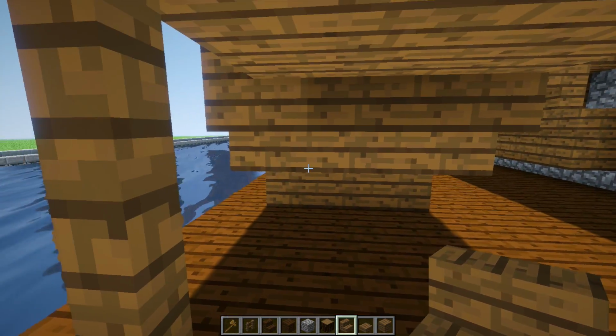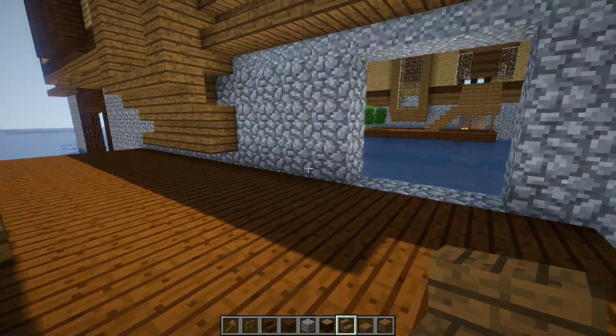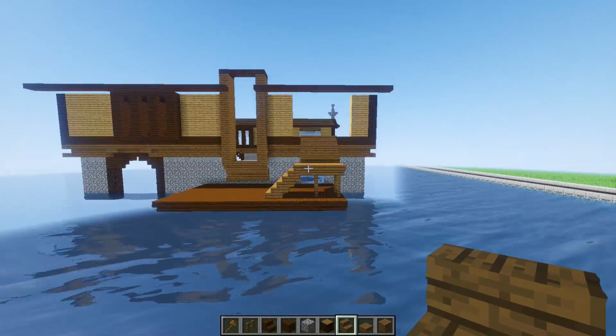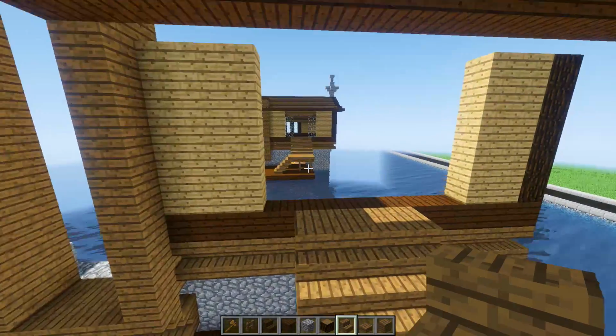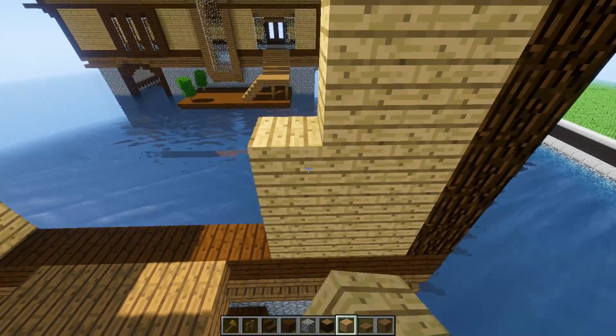Come to the back there and then place these down. Just like this. And as you can see, that is the stairs done. So we've got that part of the mission done. This block actually needs to come out by 1, just like so.